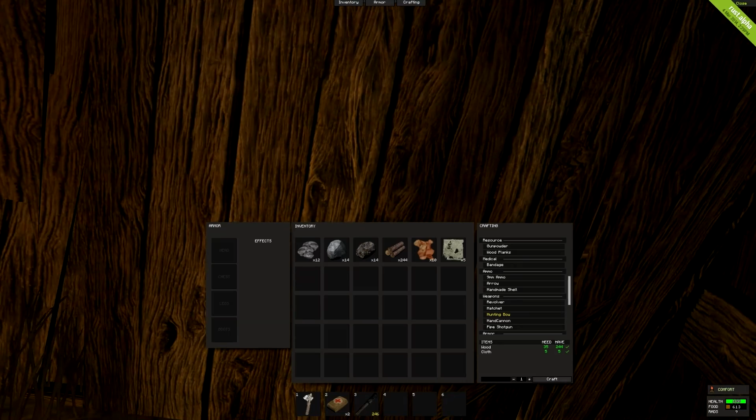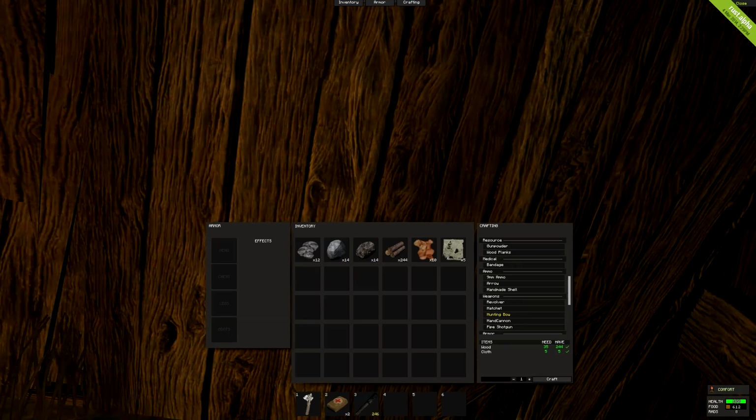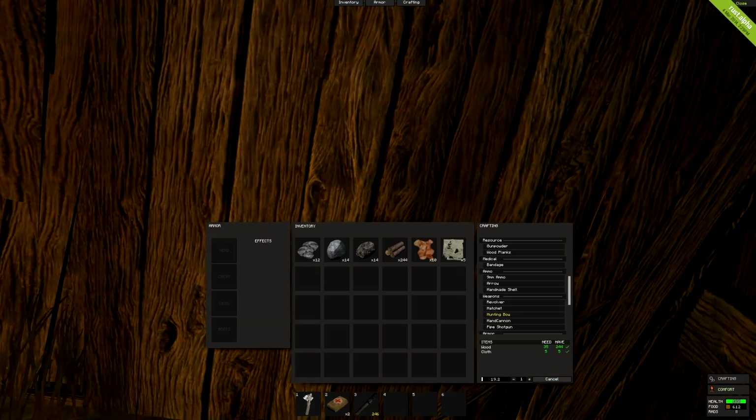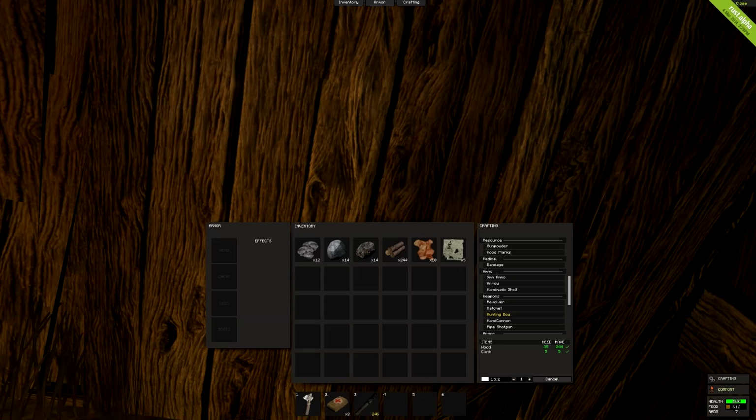So we still need a sleeping bag and we still need a weapon. I don't have enough for a sleeping bag just yet, but I do have enough to make a hunting bow. So if we just open the crafting menu again and build a hunting bow.